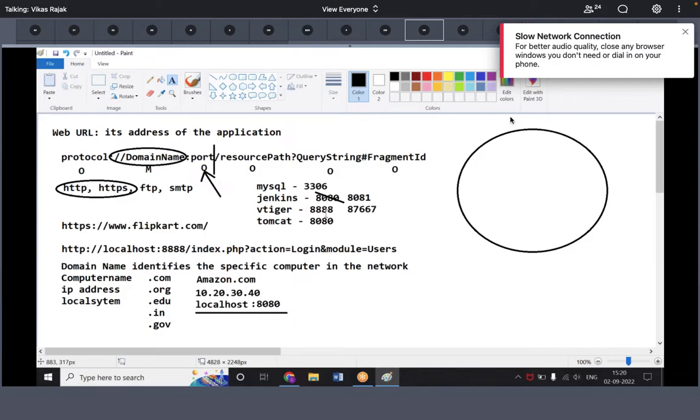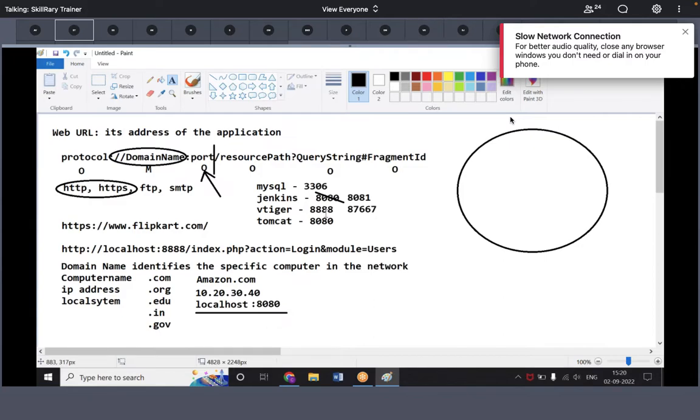One doubt. Ma'am, as you told, if we are having Tomcat and Jenkins, and we are having the same port number for both, like 8080, suppose for one we are using HTTP and for another we are using HTTPS. Will it be able to differentiate between these two with the same port number? No. Some applications will support it, but some will not.